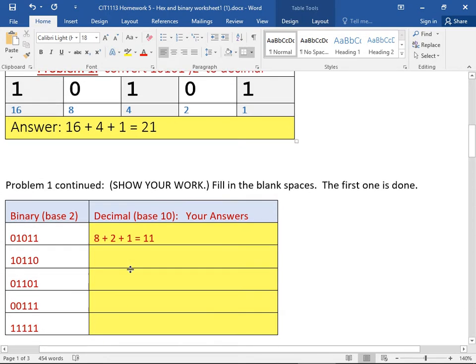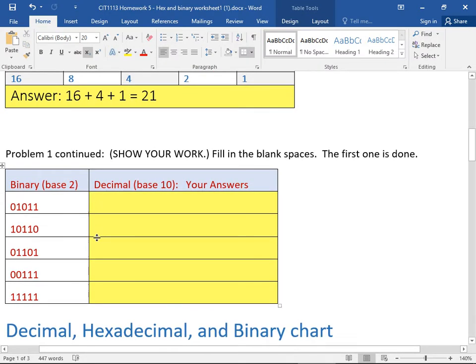All right, we've got more to do, though. And I want you all to do these. The first one's done for you. I'm going to erase it and redo it as a demonstration, and then I'm going to let you all do it. What is this place? What is the last place? Well, this one's a 1, so that makes that a 2. That makes that a 4. That makes that an 8. That makes this one a 16. But we don't have any 16s. The first one we have is a what? No 16, so what's the next one over? 8. Right? So it's an 8. Do we have any 4s? But we have a 2 and we have a 1.